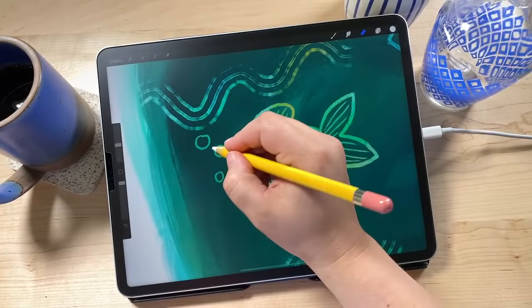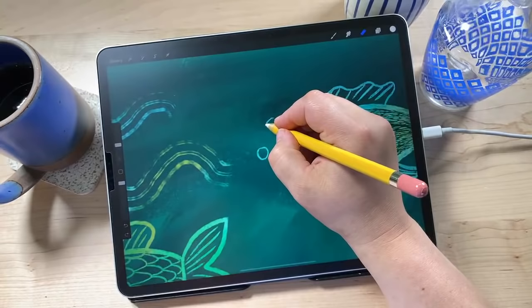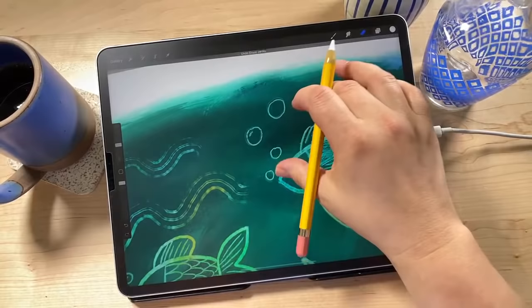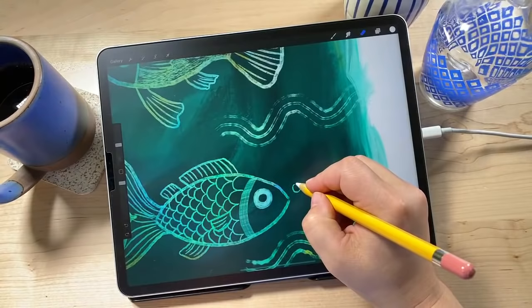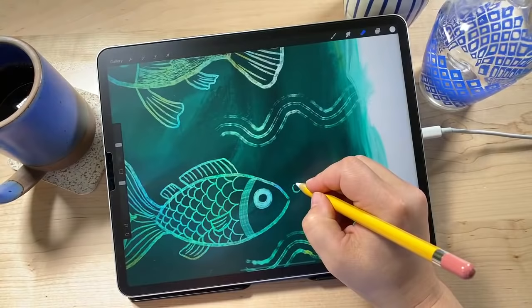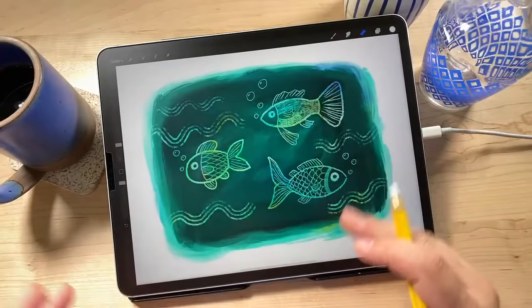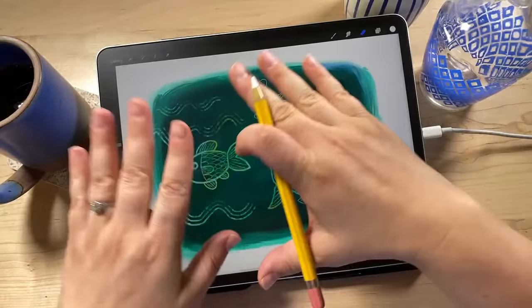The last detail is some little bubbles. Using the Pin Scratch brush — great for details — I'm drawing three bubbles increasing in size, then a little shiny mark. Using a pretty light pressure right now; if I press heavier it will be very thick. You can also adjust brush size with the slider. There's our finished fish scratch art illustration — you could keep adding bubbles, lines, tiny fish, or more details. These pieces look really cool when they're full compositions with lots of little details.